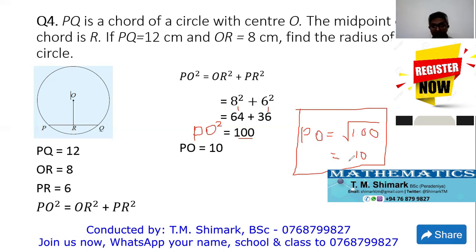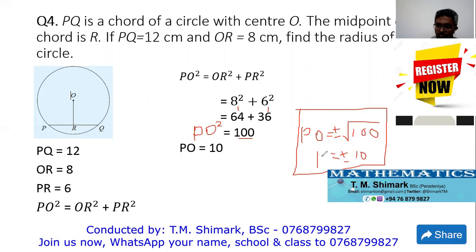Mathematically, am I correct? Tell yes or no. This one we have learned, we have discussed, maybe in a few of our classes. As I remember, this is PO squared, right? I have shown it is to be written like that. PO squared is 100, means PO is going to be plus or minus the square root of 100. So this PO is going to be plus or minus, right?